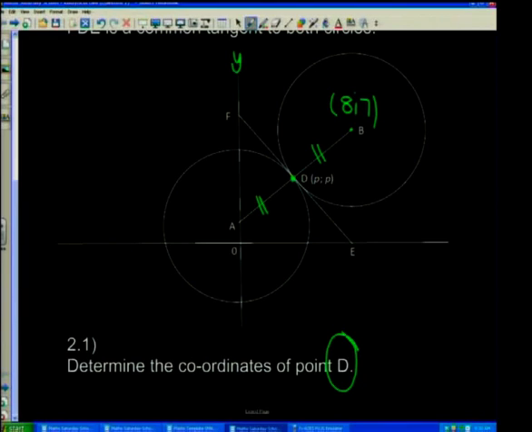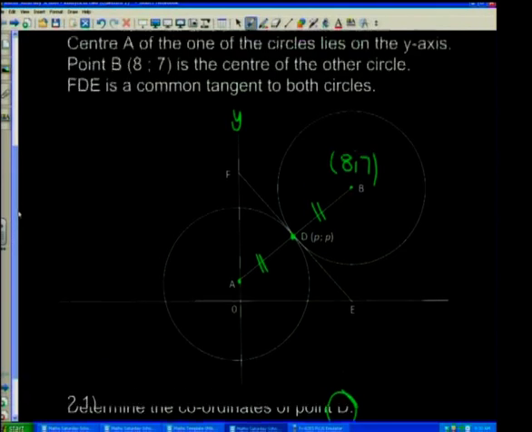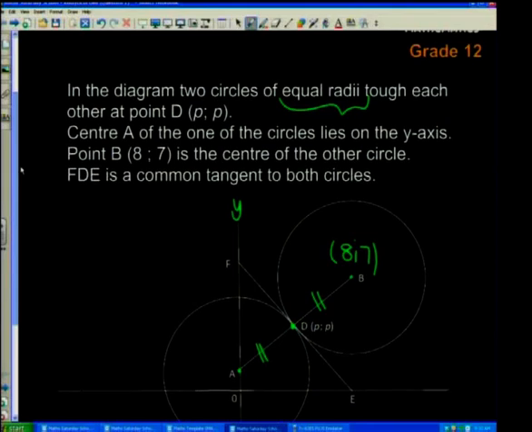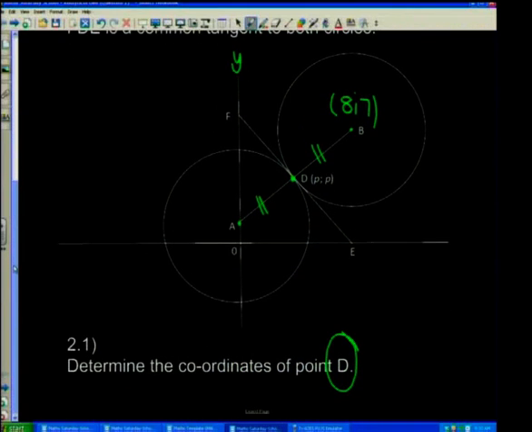What we know is we've got this point over here, which is the coordinate of, do we know that? We've got 8 and 7, and it's a common tangent. Do we have all our points over here? Okay, let's have a look. We want point P. We want the equal distance from here to here. So if my distance from, okay, my x coordinate is going to be 8. So that's sitting over there.